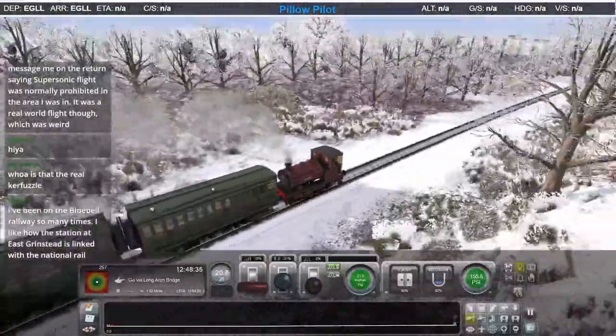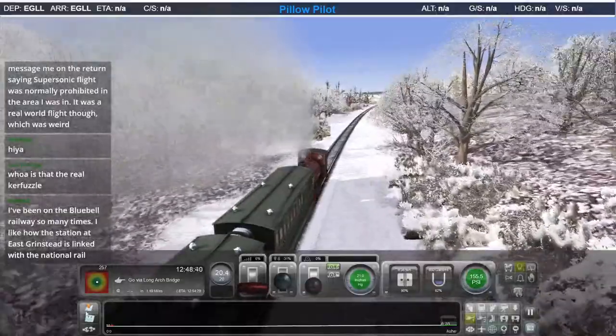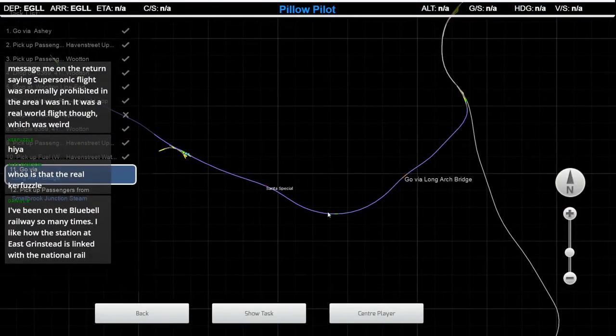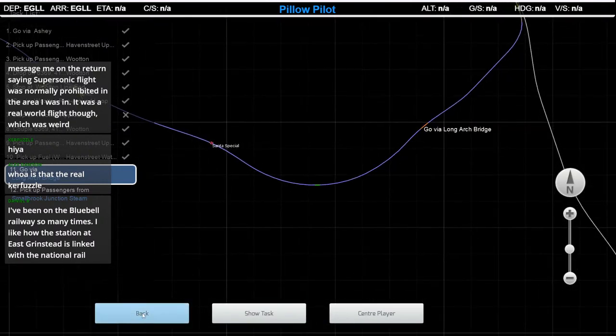This is the long stretch, this bit. Going from here through Ashley and all the way back. It's quite a long little leg. We've got to go all the way back to Smallbrook down here. So we've got to go quite a while. That's quite good fun.